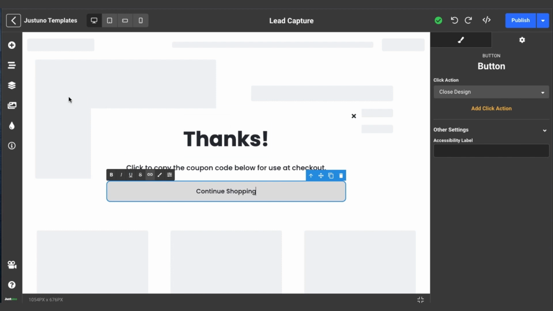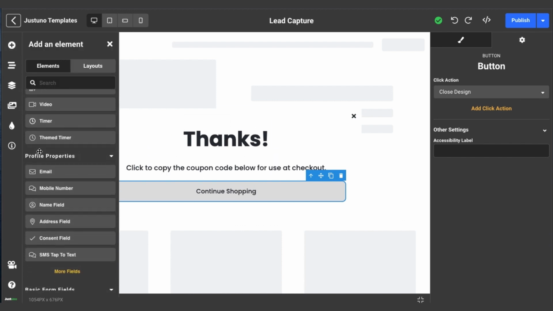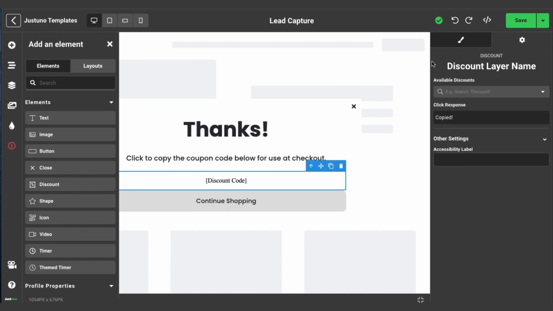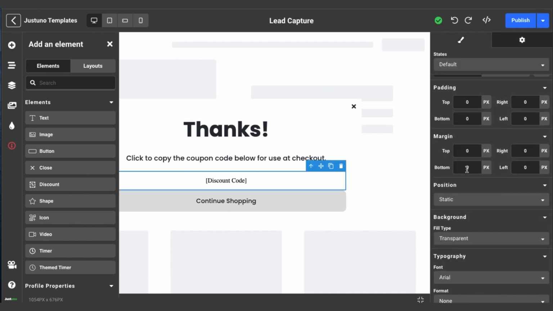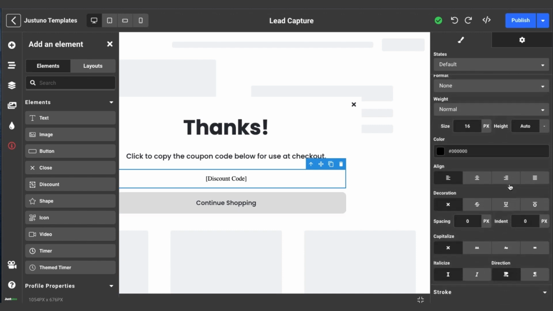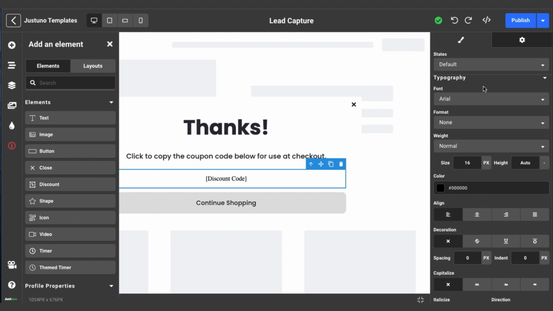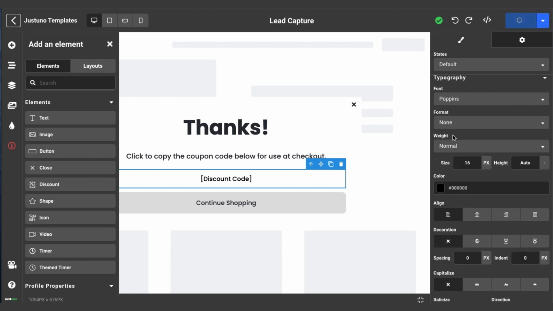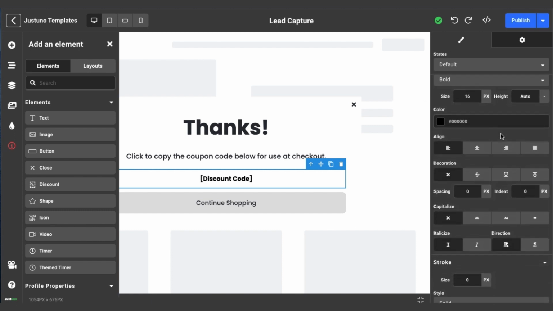And I will add a discount code layer, and I'm going to add it right here. I'm going to have to re-add the margin that I had on those other fields, so let's add a 10 pixel margin. Let's give this some style. We'll change the typography setting to Poppins. Let's make it bold, and let's invert the colors here.